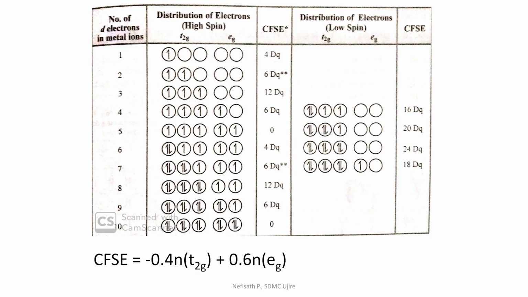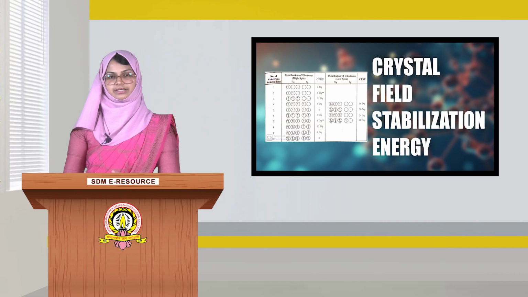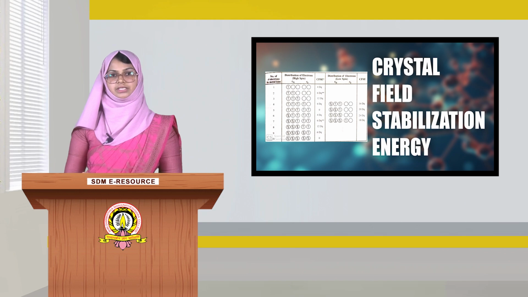Coming to the next one, it is the strong field complex, or we can also consider it as the low spin condition. In the low spin condition, or in the strong field complex, what could happen is that the fourth electron, rather than getting into the higher energy eg level, gets paired up in one of the t2g orbitals with an electron. The reason here is that the pairing energy is lesser, or we can say the crystal field stabilization energy is more than the pairing energy. Because of the lesser pairing energy, the electrons do prefer to get into a paired state. The pairing up of electrons does take place.